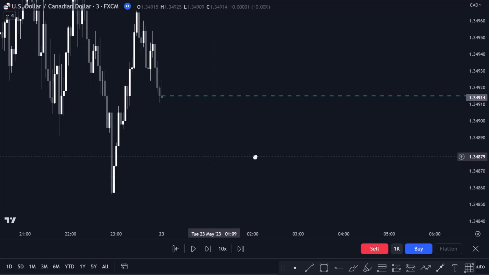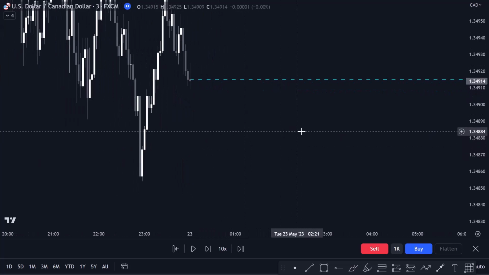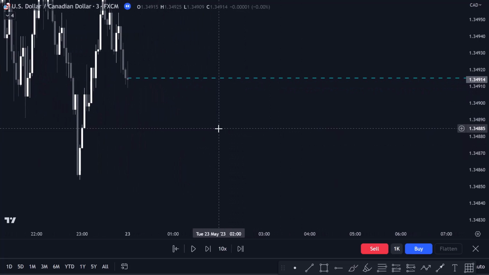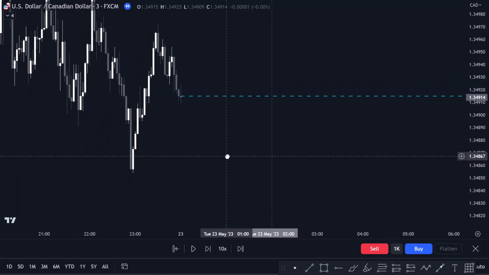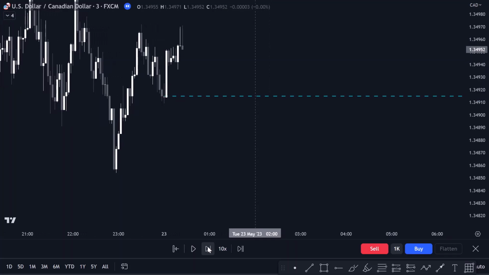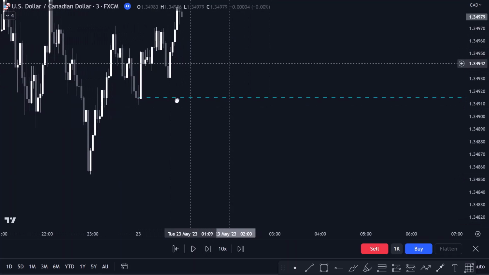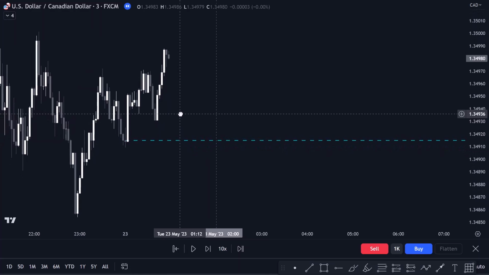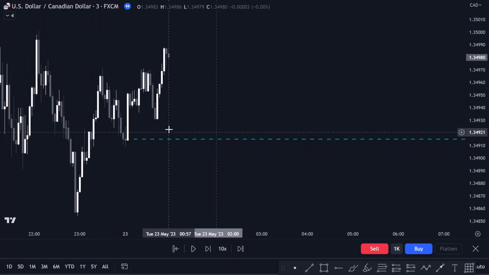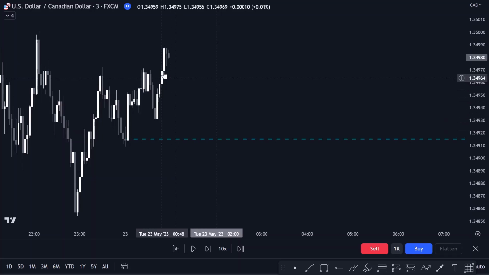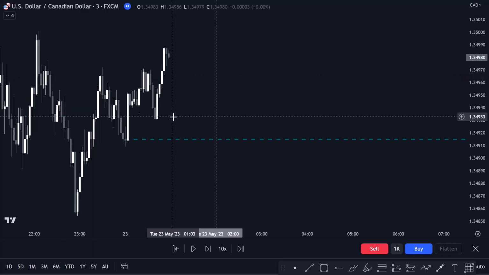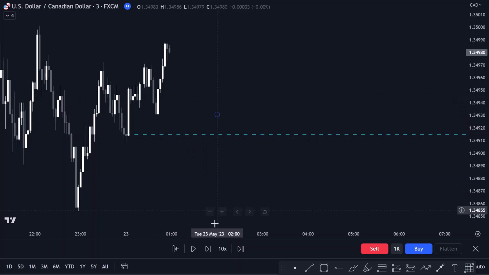Now, into the 3 minutes, I'd mark 2 a.m., which is the London Open kill zone. Right here, this is the London kill zone. So price goes up. Now, if you are not aware of the order flow, if you catch a trade, maybe it's gonna go well with you. If you catch a trade somewhere in here, price is gonna go down because you're in the premium zone. But in order to catch that high or low of the day, you really want to go with the order flow, right?